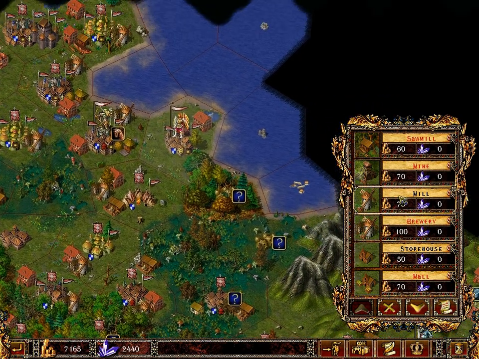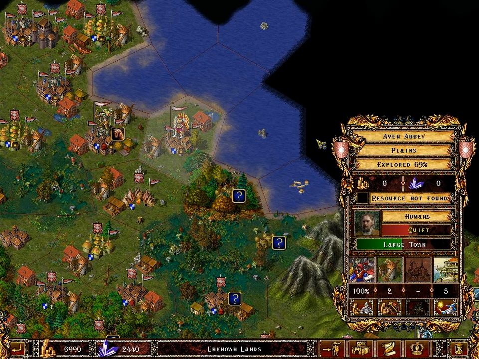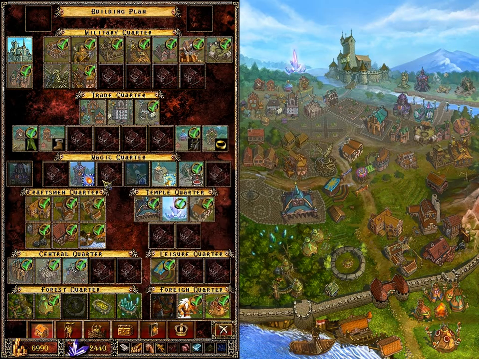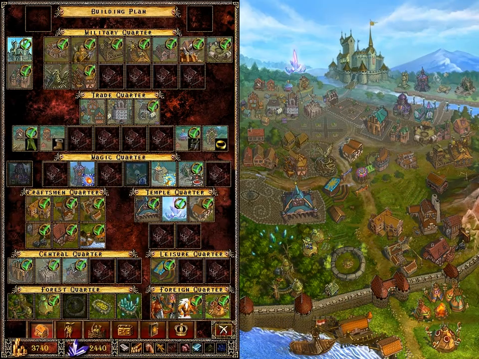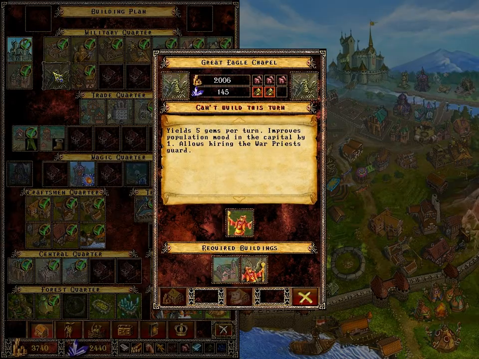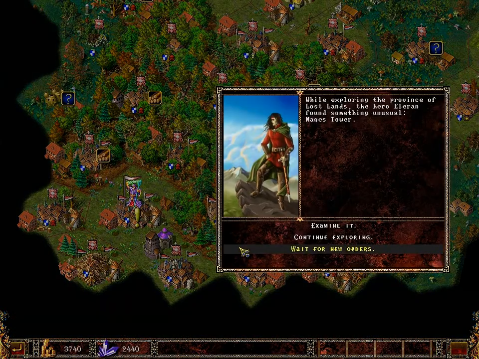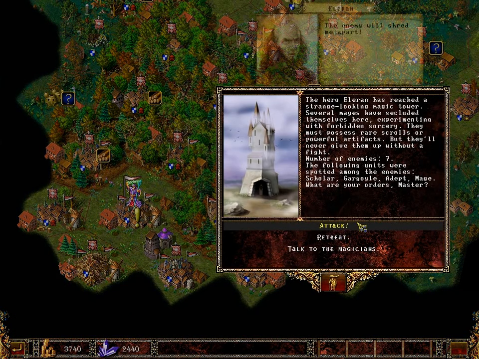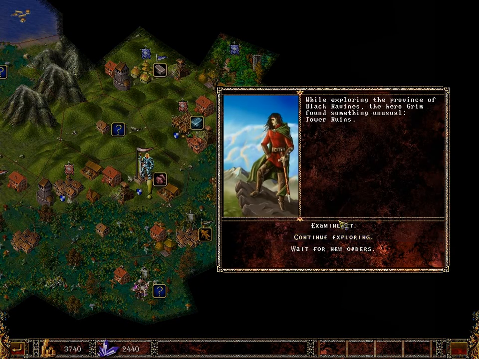I guess we can finally deal with the unhappiness here by putting a brewery down. And at home, let's build the castle. A mage's tower was found. Examine it. Talk to the magicians. He teleports us away. Okay, no problem. We'll have to deal with him later.